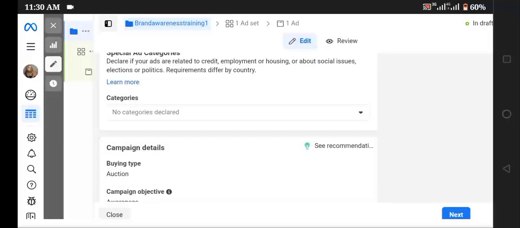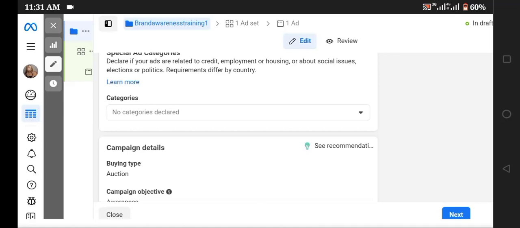You have to care about yourself, so go and read their Facebook advert policy. Take your time to read it. This is not like all those terms and conditions you're used to just skipping. Please read it. Don't advertise against their policy. They will permanently disable your account or restrict it. When they restrict your account, you can get it back. When you say permanently, I don't think you can get it back. Now let's continue.